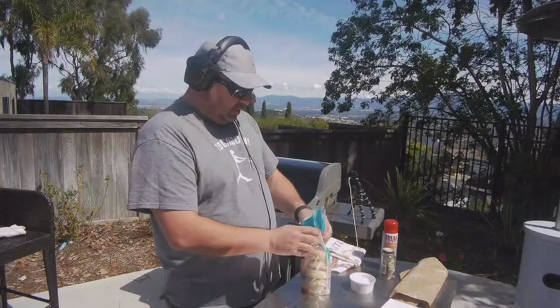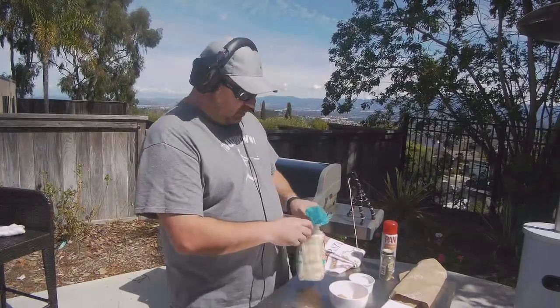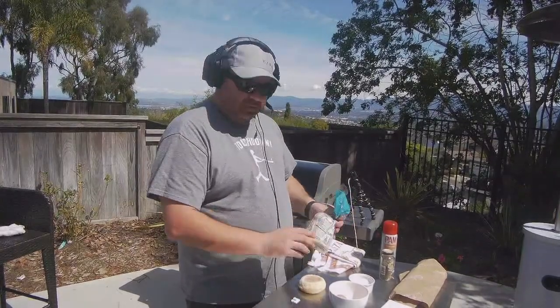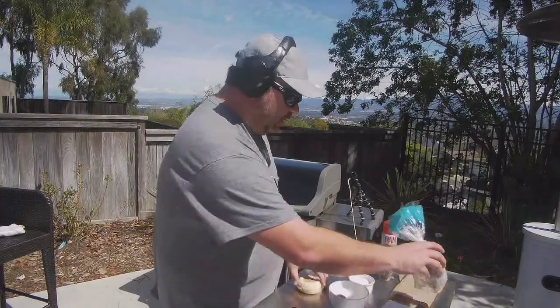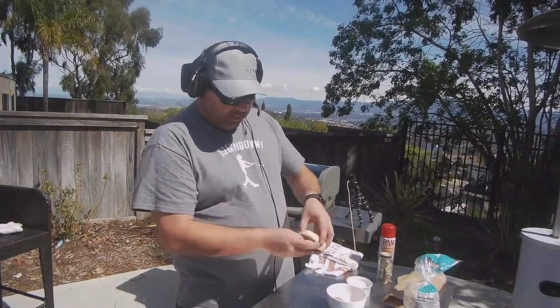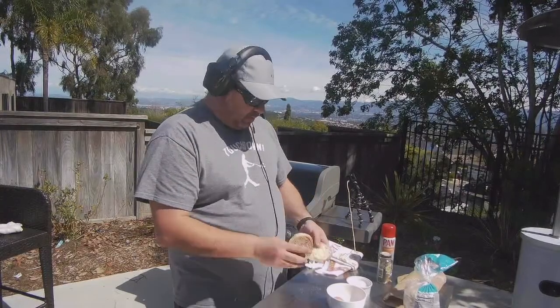Next up, we've got the eggs, which we're going to cook, or egg, I should say, and then an English muffin. I haven't had too much trouble finding English muffins at the local grocery stores. They seem to be out of bread quite a bit, but haven't had too much trouble with the English muffins. These ones are fork split. I like how easy they are to come apart. You can literally just get your fingers in there and pop them open.